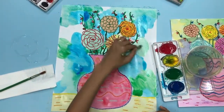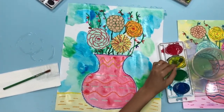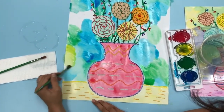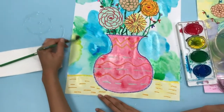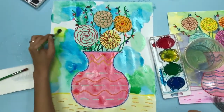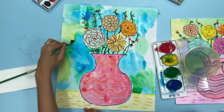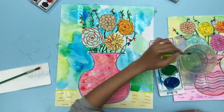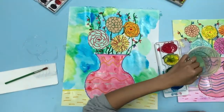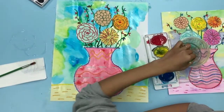Okay, I'm going to add the third last color. Maybe I can just go back to my yellow. Take some yellow. And as you can see, because just now I used green, my yellow becomes a lime green. That becomes a third color that can blend together with the blues and the other greens. Since this is the third color and I have very little white left on the paper, I can just cover everything else with the yellow or the lime green that it has become.